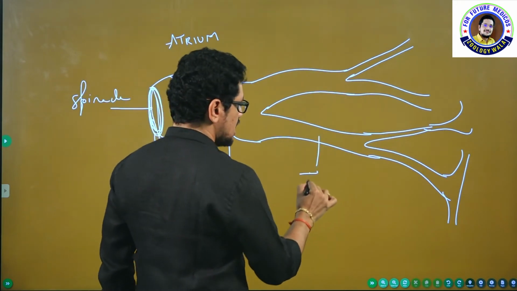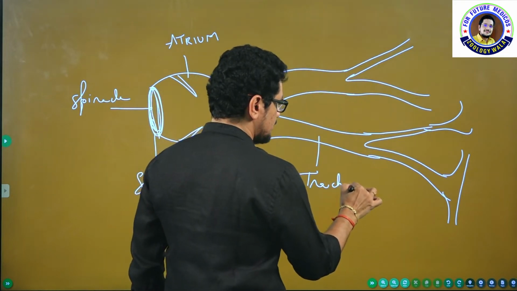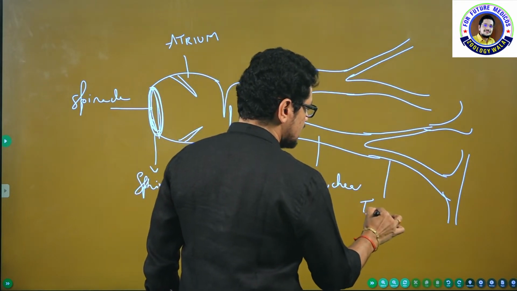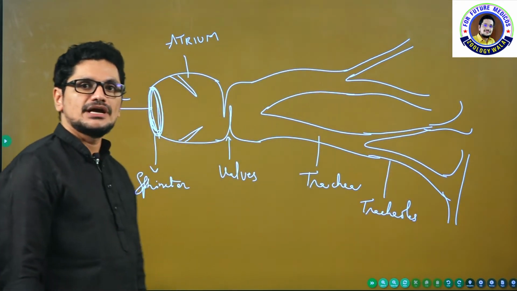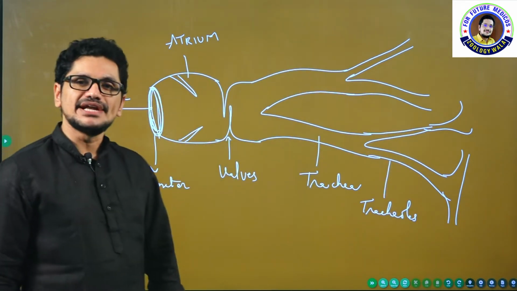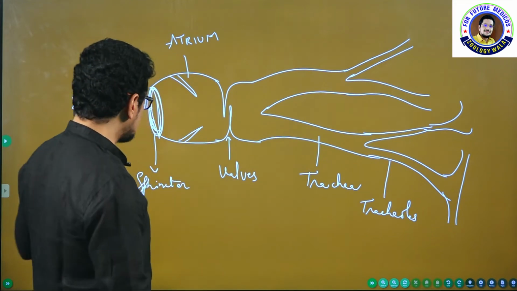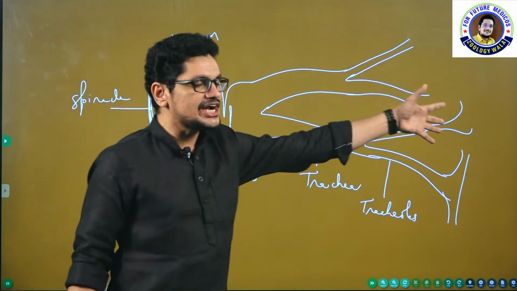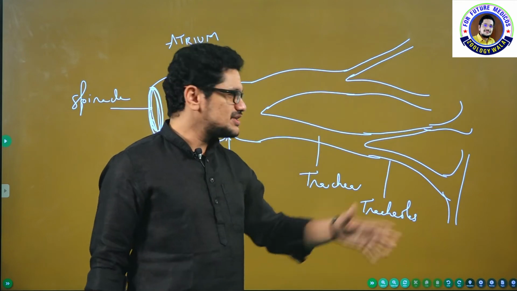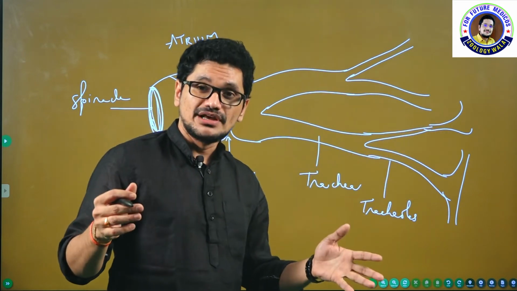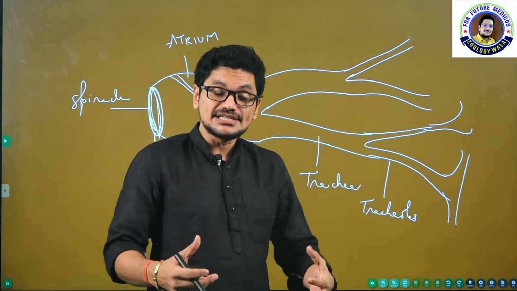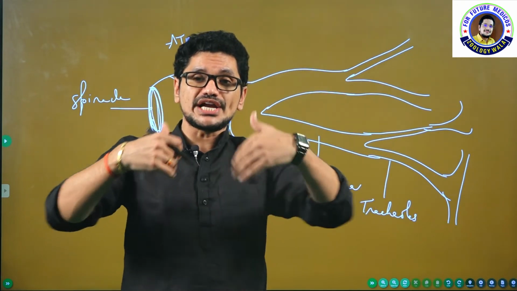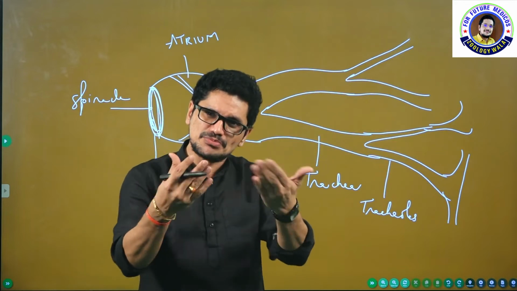And this is the trachea, T-R-A-C-H-E-A, which divides into fine tubes called tracheoles. That is an extraordinary structure present in the cockroach. It is able to take the air and send it directly to the cells. You know, the cells need not wait for hemoglobin. Cells can directly take the oxygen that these tracheoles are giving. So that is the reason why atmospheric oxygen is directly supplied to the cells. So cells are able to respond very fast.